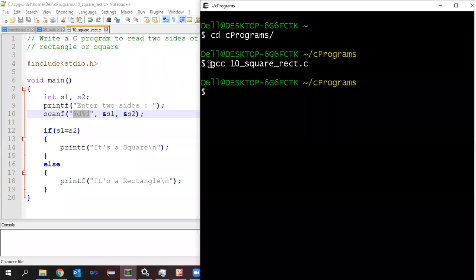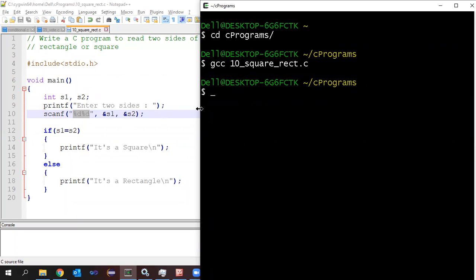Okay, now look here. I just compiled the program. It will not give any errors, right? Because syntactically there are no problems. S1 equals to S2 with a single equals to, I can write. Compiler will not give any error. It will say, okay, you are assigning the value of S2 into S1. That's it. Right now, in such cases, if you execute the program, what will happen? We will check it first.